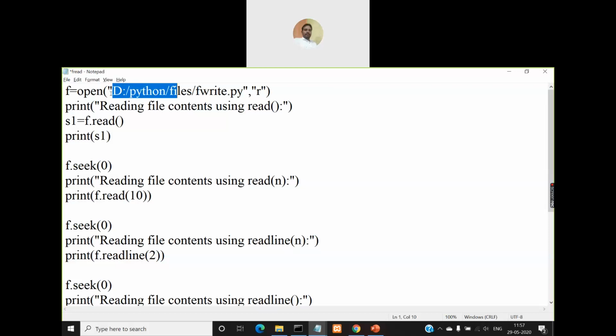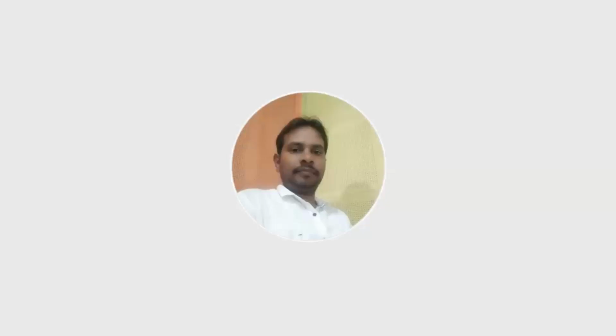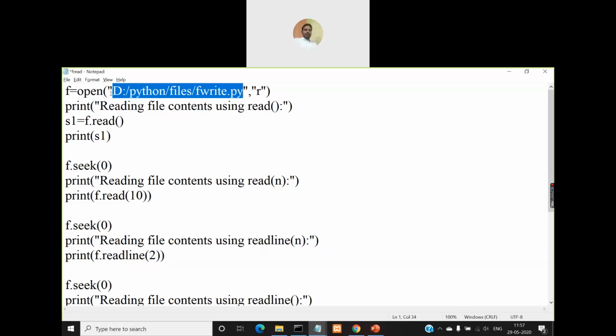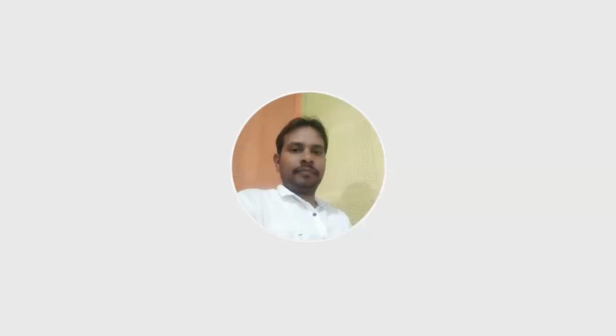So it is up to you whether you want to use absolute path or relative path. Even if you use relative path, it will work. When to use absolute path? When the file that you are opening is in a different directory, which is not in the way, somewhere in a different path. Say for example, in the D drive, I'm in the Python folder. Instead of the Python folder, if I go to, say, the Java folder, and the file that I'm executing is in this folder, and I want to open a file which is in the Python folder, and in Python you have another subfolder called files. From there, if I want to open it, can I give a relative path? I cannot give a relative path. I need to give an absolute path in that case.